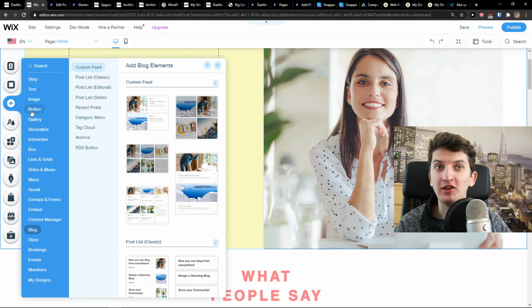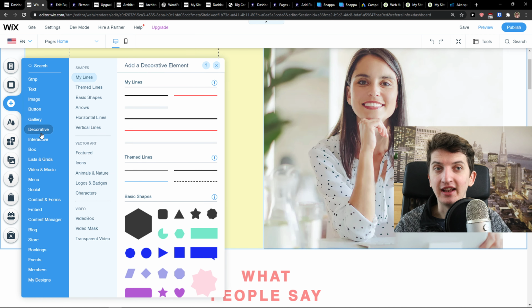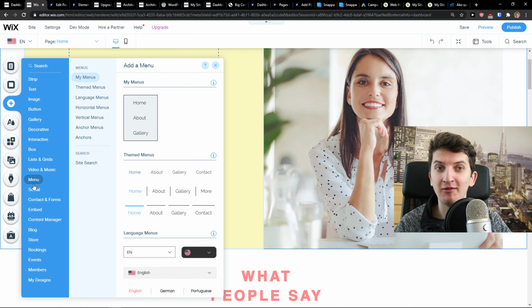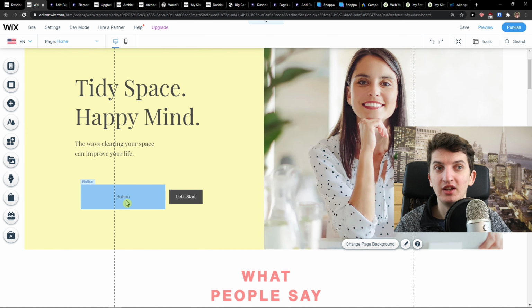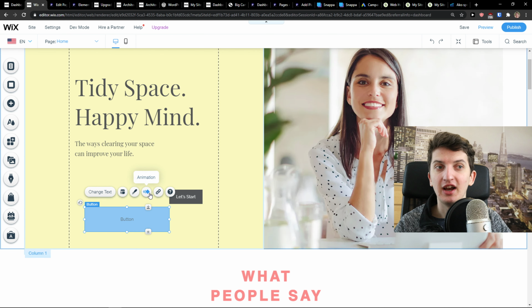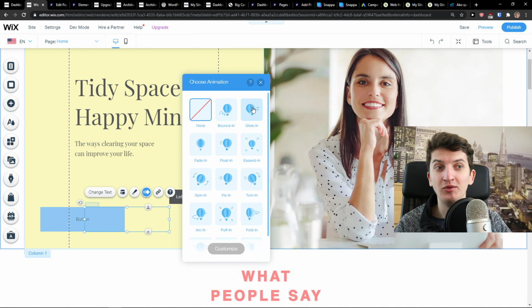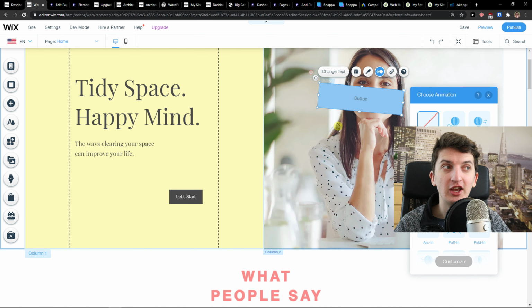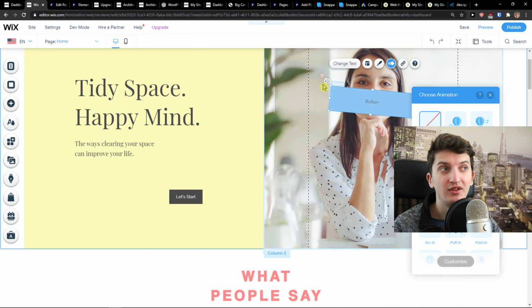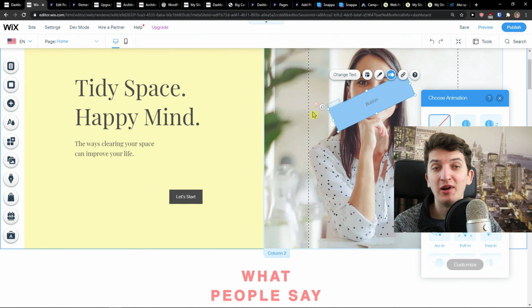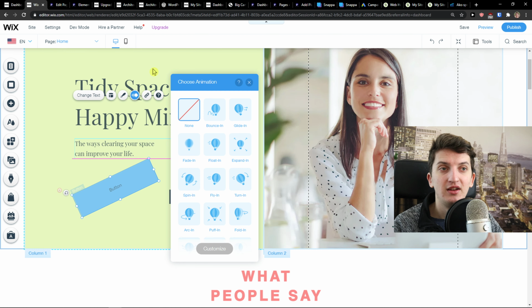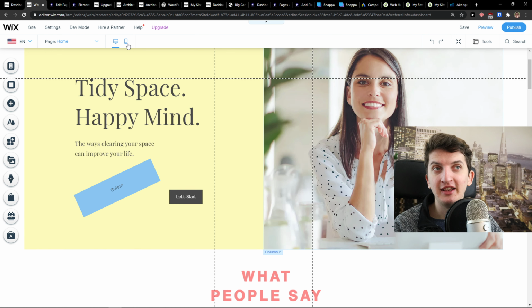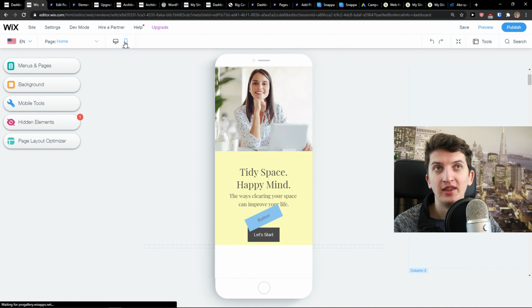In Wix, on the other hand, you simply click add here, and gallery, decorative, interactive, you can add multiple things. It's much easier to do comparing to WordPress. You can add animations, and in WordPress you need really good HTML for understanding it. So I can simply move it, I can overlay it. You won't be able to do it in WordPress, as I mentioned. You would be able to do it, but you need to have the knowledge. But always remember that you need to edit it also for mobile, right?